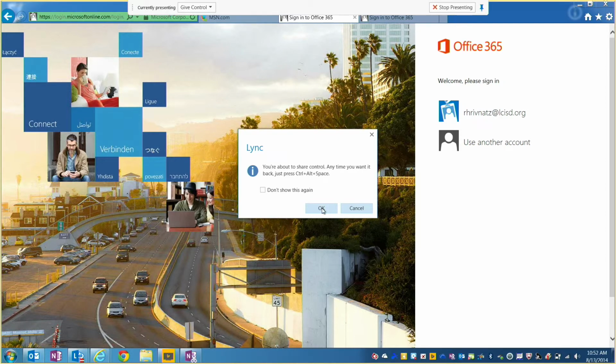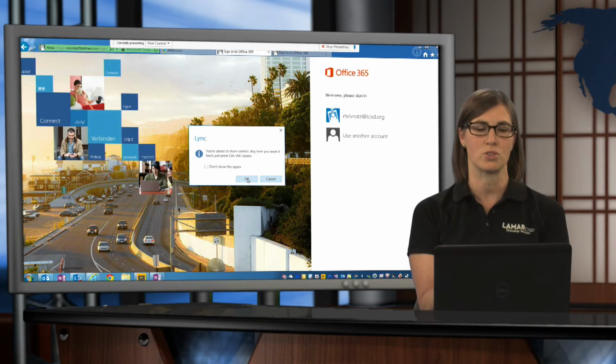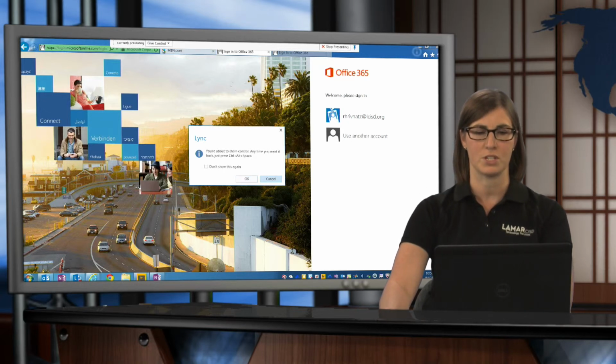This is great when you need some extra help on something. Maybe you contact your CITS and you can actually give them access to your screen, and they could actually remotely drive your computer and show you step by step what you need to do on your computer. So that's what that presenting thing is.